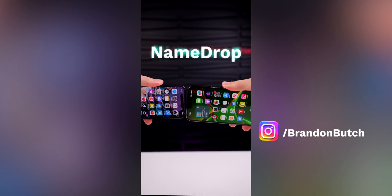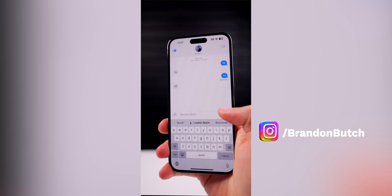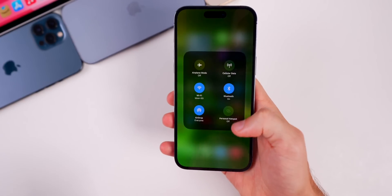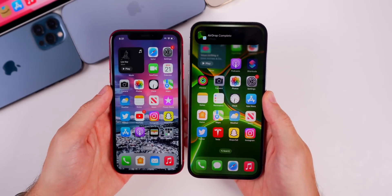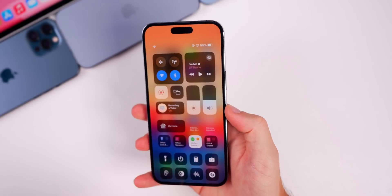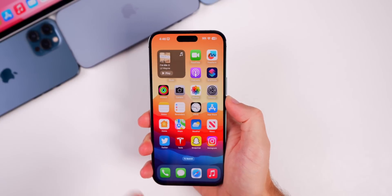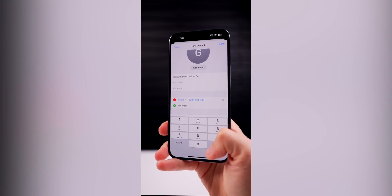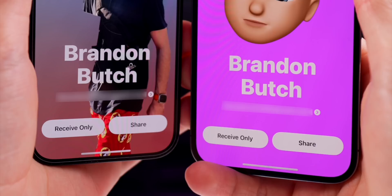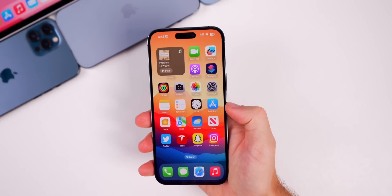The first thing I want to talk about is NameDrop — the new feature where you can exchange contact information with another iOS 17 user by simply putting your devices close together. In my beta 2 video I said you needed to have AirDrop set to 'Everyone for 10 minutes' — that is false, you do not need to do that. NameDrop does not require you to change your AirDrop settings. As for the privacy concern, when you do NameDrop you still have to confirm whether you want to exchange contact info, so the other person still has to hit a confirm button for anything to happen.